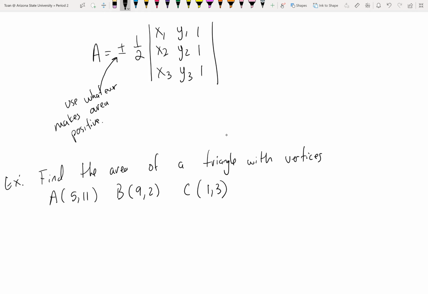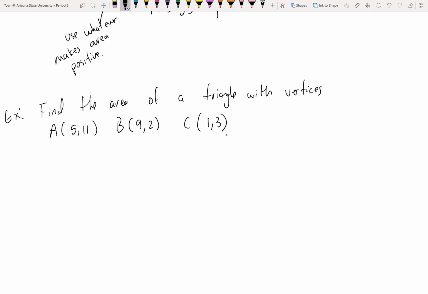Now, you guys probably did these questions in geometry, right? Give you a couple of coordinates and then find the area. Back in geometry, you probably sketched it. I'm not going to draw tick marks. This is not going to be accurate. I'm just doing a rough sketch.